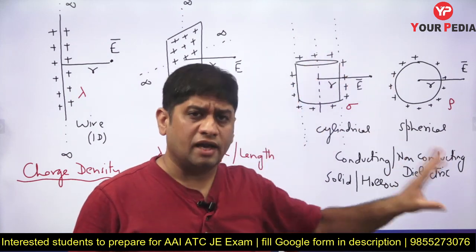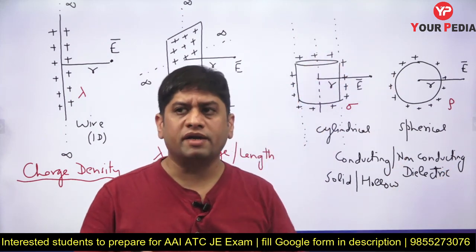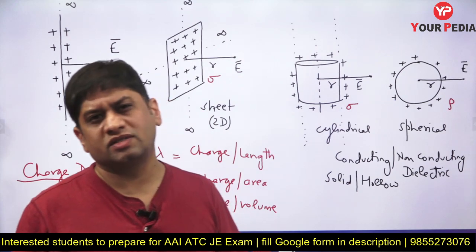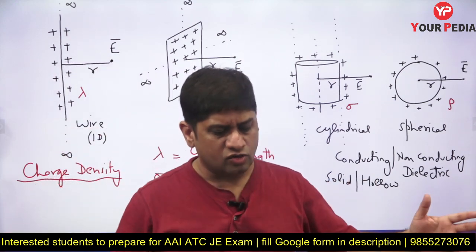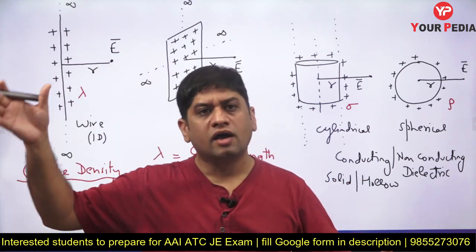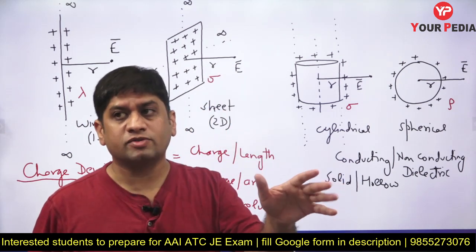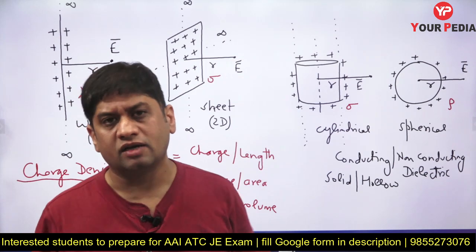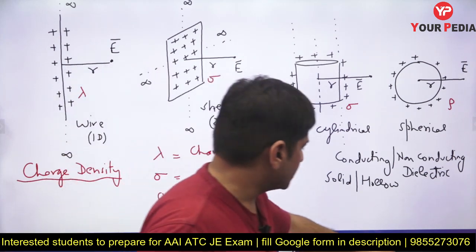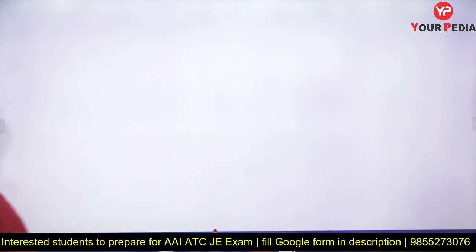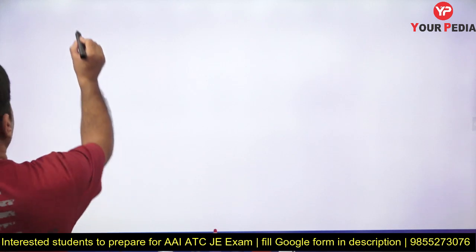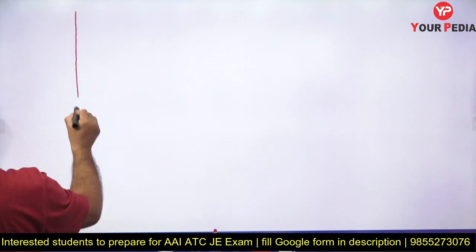So with this third lecture, you will be completing a very important topic for physics, and that topic is related to electric flux, Gauss law, and the application of Gauss law to find the electric field. The ultimate purpose of Gauss law is to find the electric field, and then a couple of questions can be asked from there. Now we go case by case, and here is the first case.